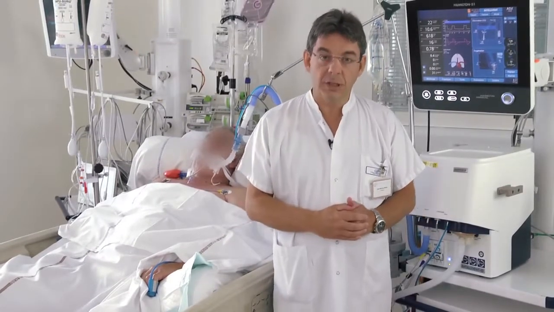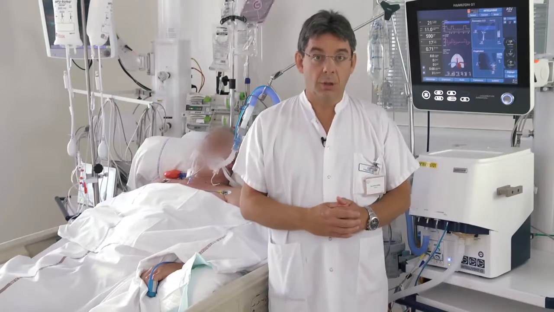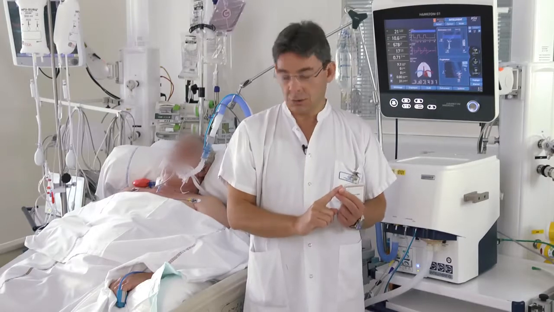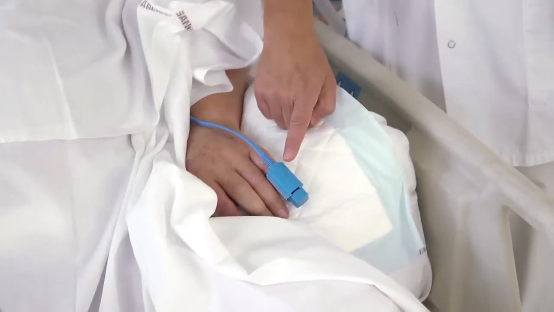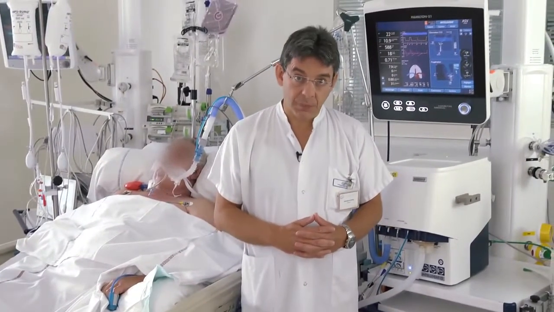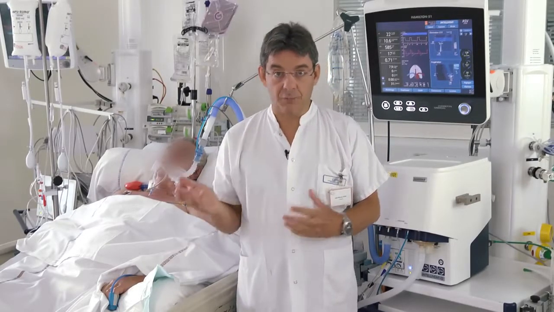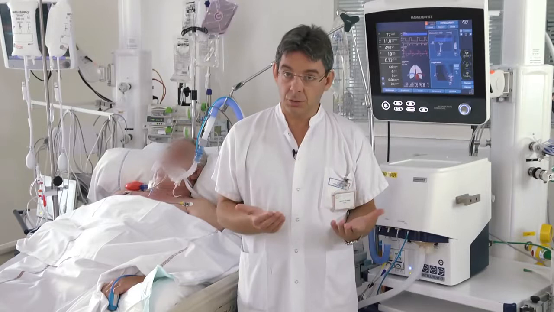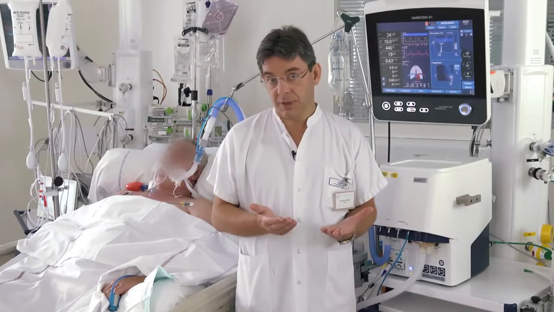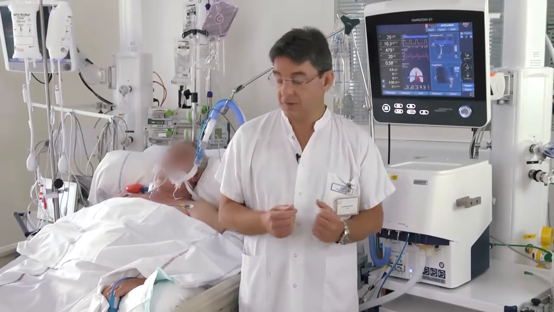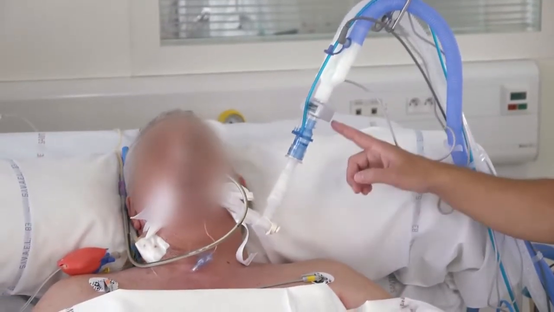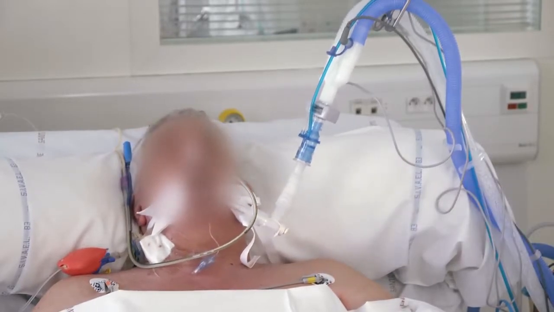The second controller is the oxygenation controller, which adjusts PEEP and FiO2 mainly according to SpO2 measurement. So we need an SpO2 sensor. And the third controller is the ASV controller that adjusts the combination of tidal volume and respiratory rate according to the respiratory mechanics. And for this, we need the measurement of the respiratory mechanics, namely the expiratory time constant. And we need a third sensor, which is a flow sensor positioned at the Y-piece of the circuit.